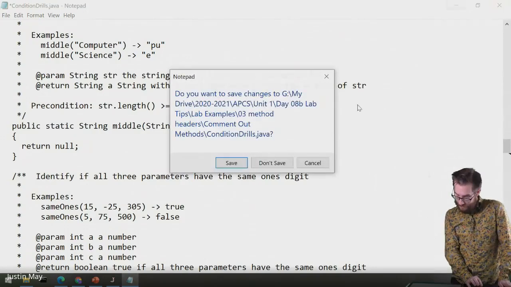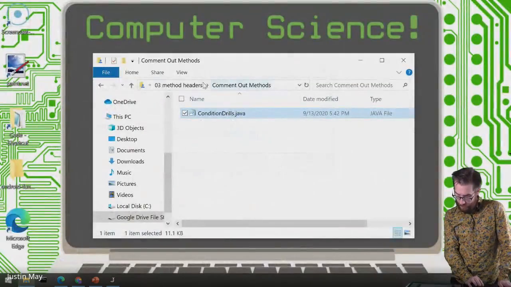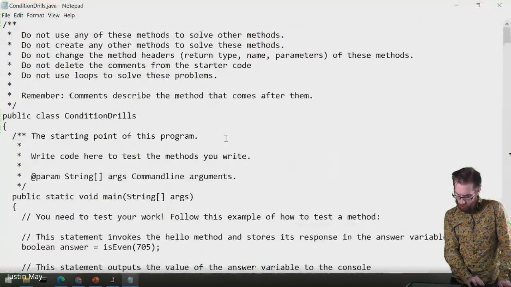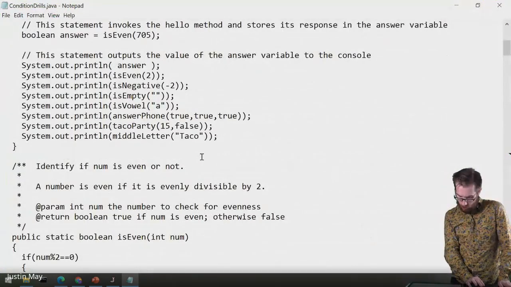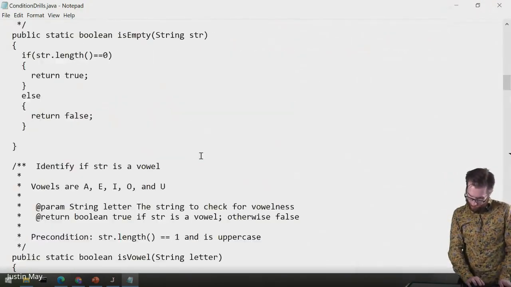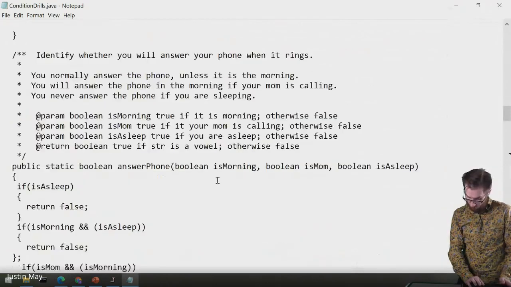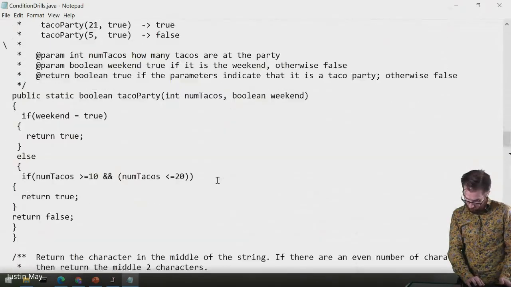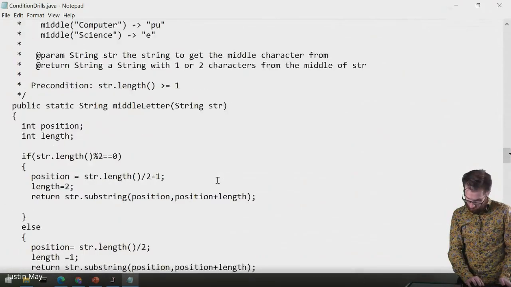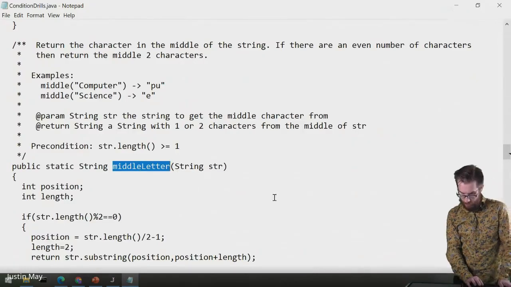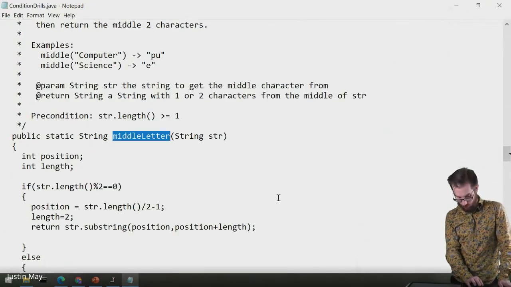The other thing that's happening, I'm seeing, is rather than commenting out those method headers, they're getting changed. So there's a method in here we were writing called middle. I'm going to scroll down and find it right here. And it got changed to be the method middle letter.